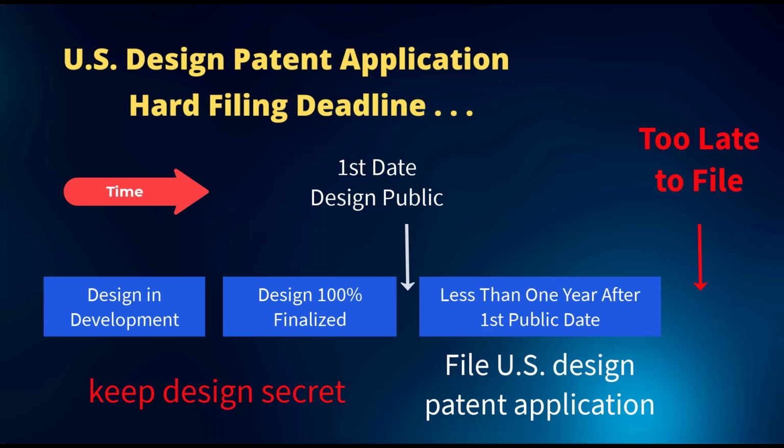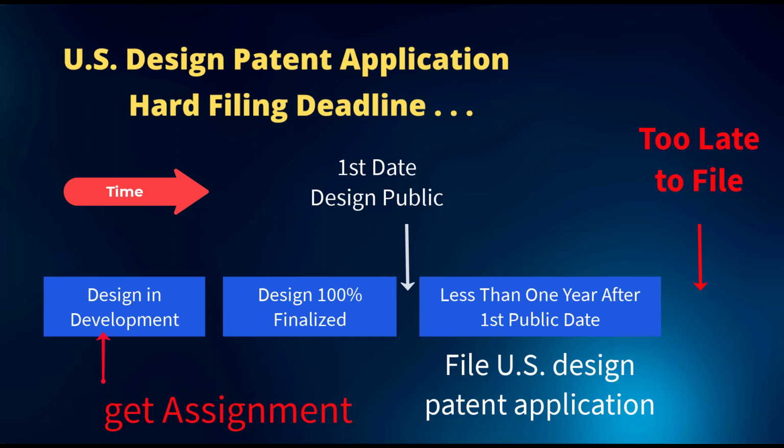Additionally, just another point to make is, whoever is doing the design, you want to make sure that you actually own the relevant intellectual property rights in the design that's being developed. So if you're doing the design work yourself, that's not a problem. If you have an employee, not an independent contractor, but an actual employee, doing the design work for you, that's also not a problem. However, if you're having an independent contractor do the design work for you, then you absolutely want to have in writing some type of assignment where that designer is actually assigning their rights to you, so you own the rights.